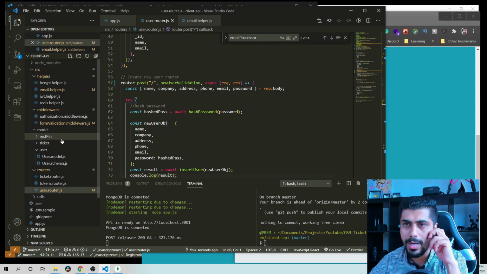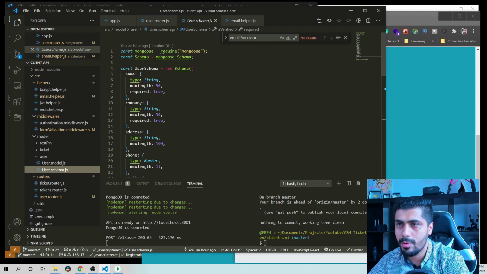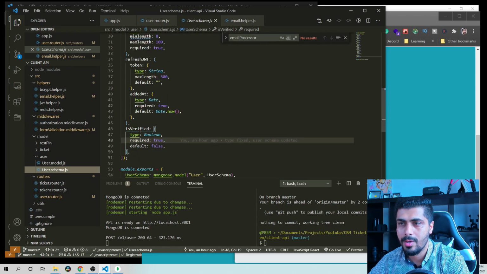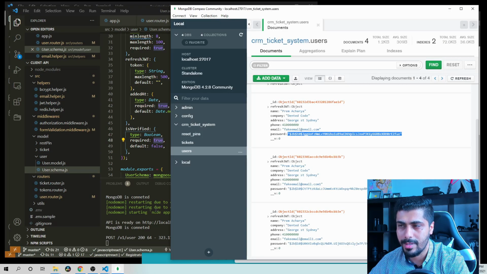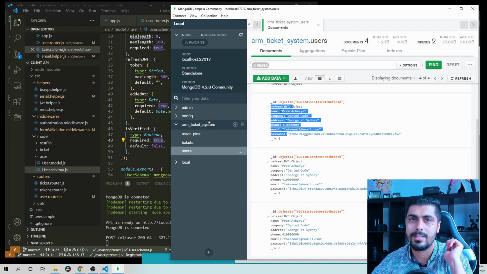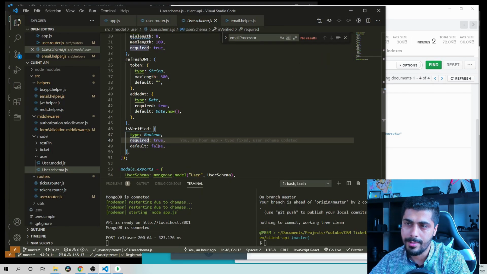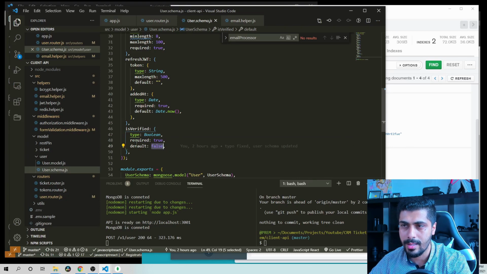Now if you go to our user schema, when the user is created, any user can just sign in. Before, we didn't have verification, so I just put this one, is verified, as a boolean, so by default it is true. So every time we create a new user, we have the is verified property. Like before, we didn't have that property, so that means any user can register and log in straight away without verifying their email. That's probably not a really good idea. So we're going to have this false now as a default value, but when the client clicks on that valid link, then we will update this one to true.